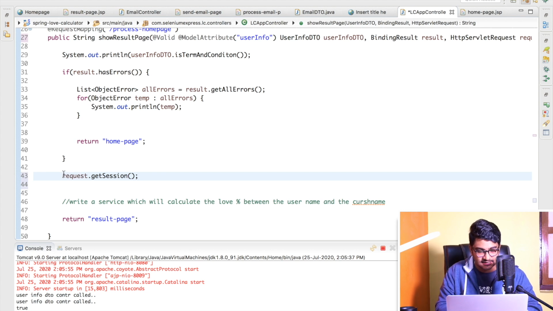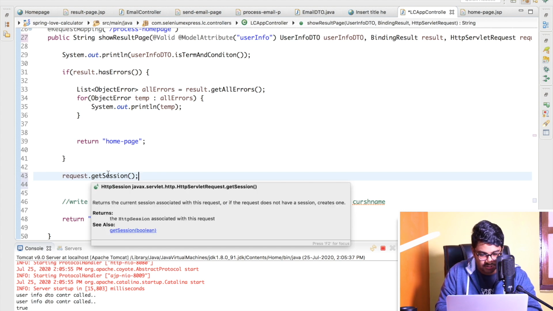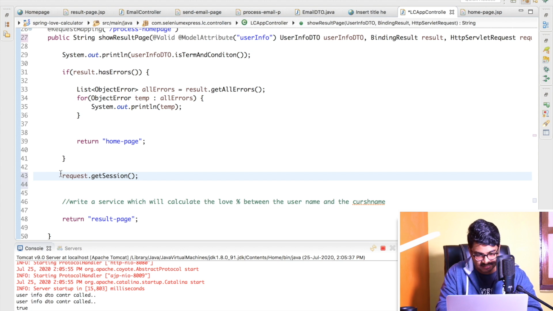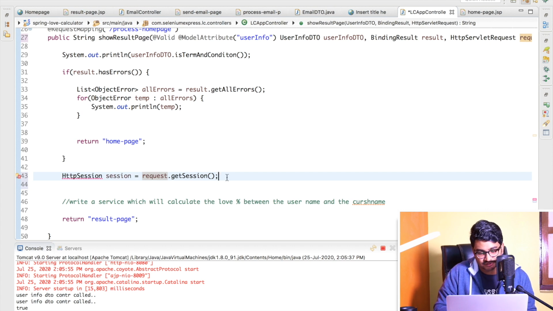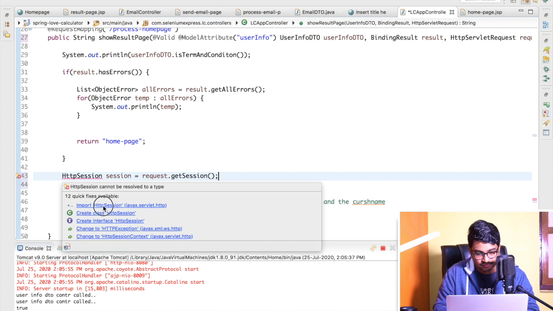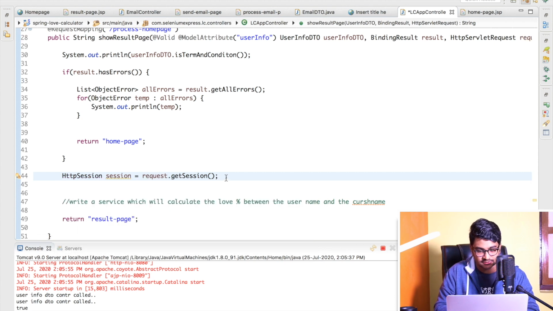Let me first handle this one. This get session will return me an HTTP session. So I'll say HTTP session, and let's say session is equal to request.getSession, right? And why is it giving me an error? I need to have the import right here. There you go.